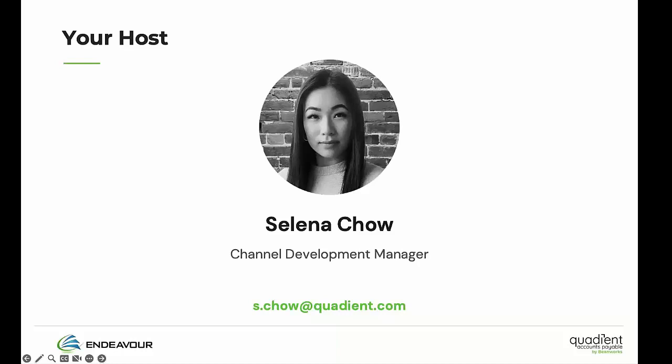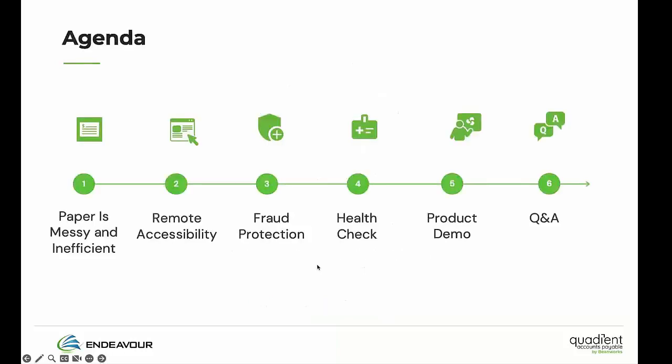And I work with partners every day to understand their clients' AP workflows. Together we make a path using automation to meet their goals of reducing time spent on manual tasks, so that way they can focus on other high-value things in their day-to-day. For today, we're going to discuss the risks and challenges of relying on paper in AP and what you need in order to optimize your financial health. We'll finish with a product demo and a Q&A session. As we go through this entire meeting, please feel free to use the Q&A function on your screens at any time, and we'll answer all of those at the very end.